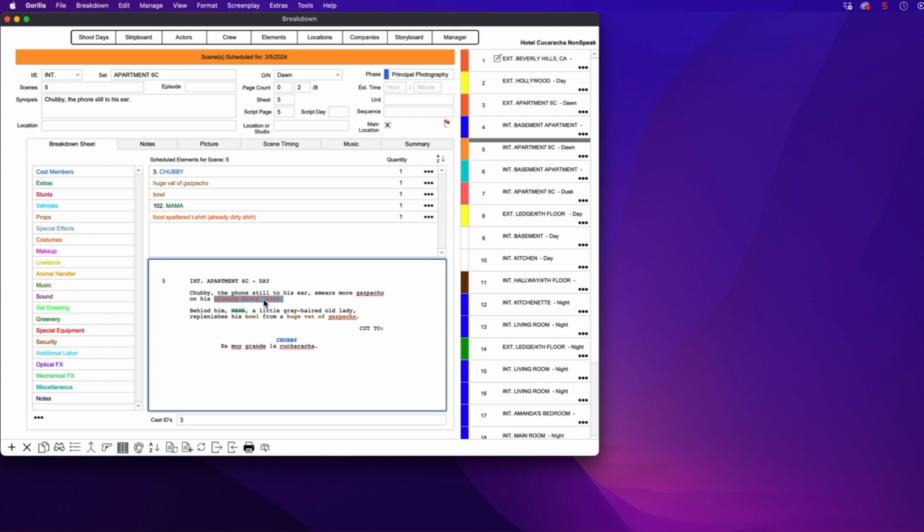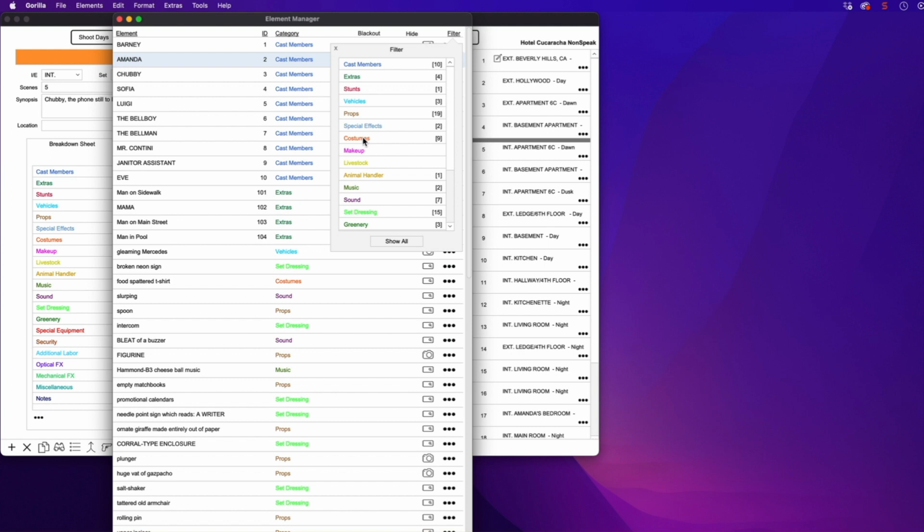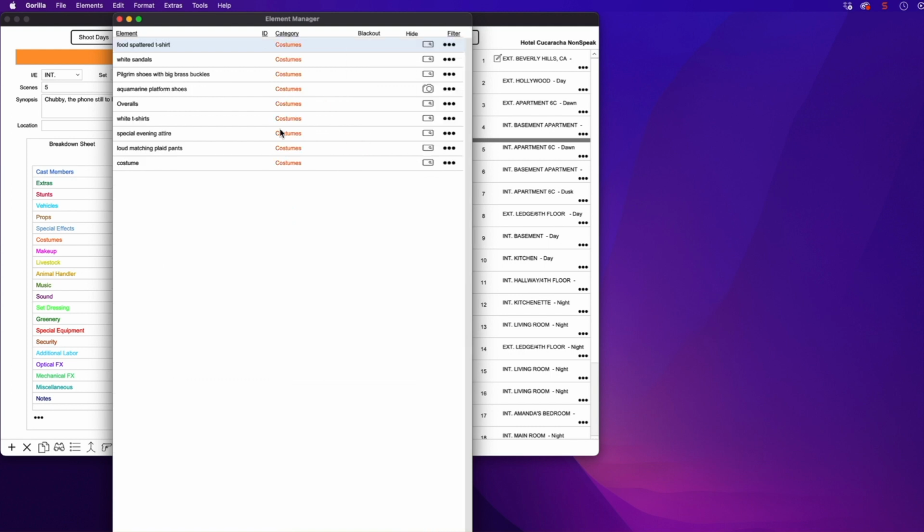Now, if you want to manage the also tagged as, click on the elements button to go to the element manager, and let's filter this to see just the costumes. You can see that here we have food spattered t-shirt, and we have all the other elements too.